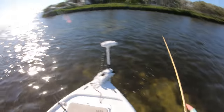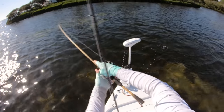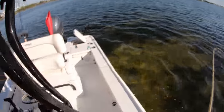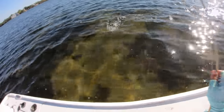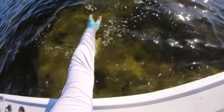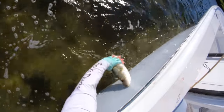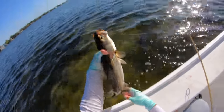Come on over here. Take and drag. Come on. That's a fat trout. It's probably been eating my chummers all day. Come on over here. Yeah, that's a real big trout. Wet my hand right there. That is a big, fat, healthy trout.